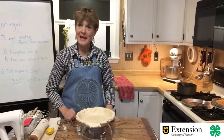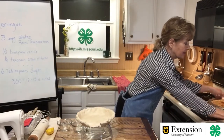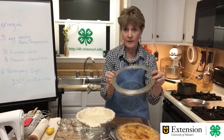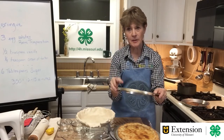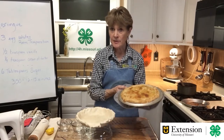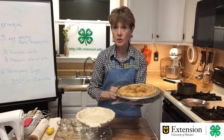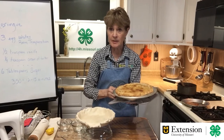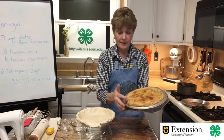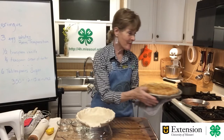Well, we're back. I have a baked cherry pie. Let me share this with you. This cover around the crust comes off about 10 minutes before the baking time is up. And your times on your pies will say maybe 45 or 50 minutes. It'll give you a range. Always check at that first time that they tell you. Ovens vary. So it's beautiful golden brown. Beautiful crust, and my 4-H is very visible. So there's the baked cherry pie.